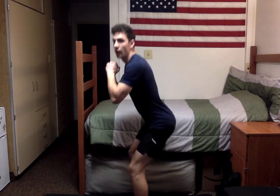Pushing up on your toes for that calf raise. So as you come up, just stand up on your tiptoes and then back on your heels to go back down. So we're getting that squat. We're also activating our lower legs and our calves. Good. Just a few more seconds of these. In 3, 2, 1. Okay.